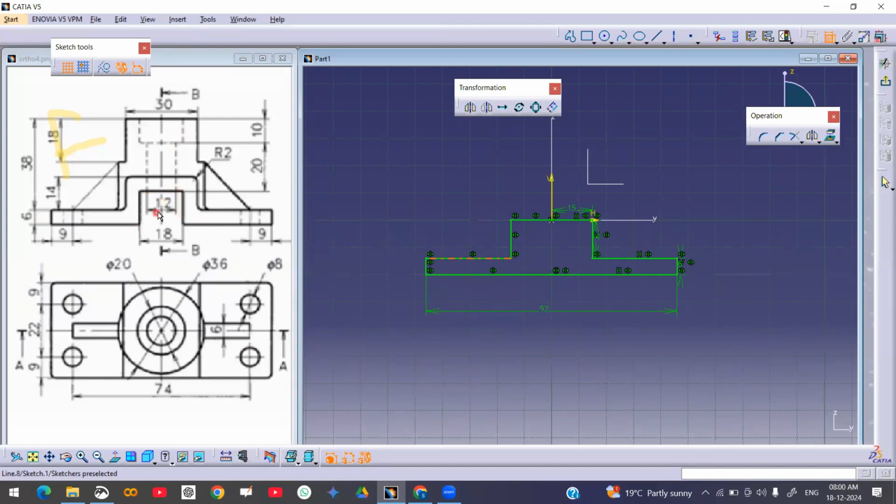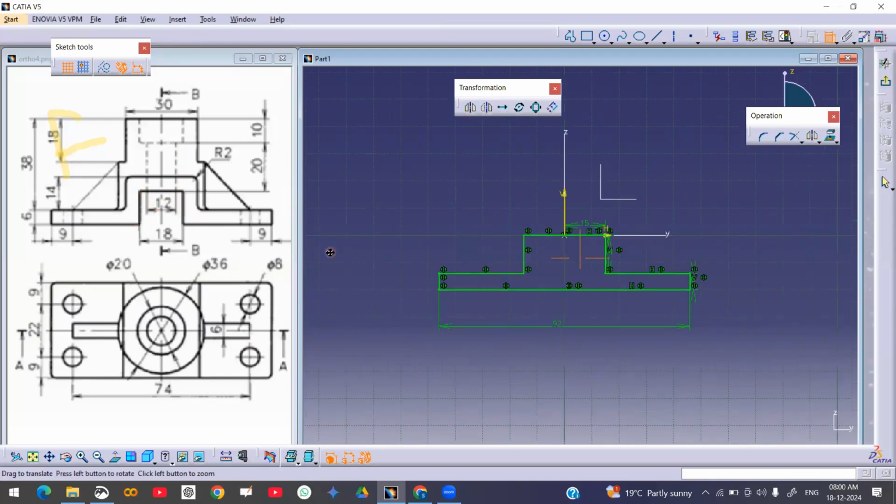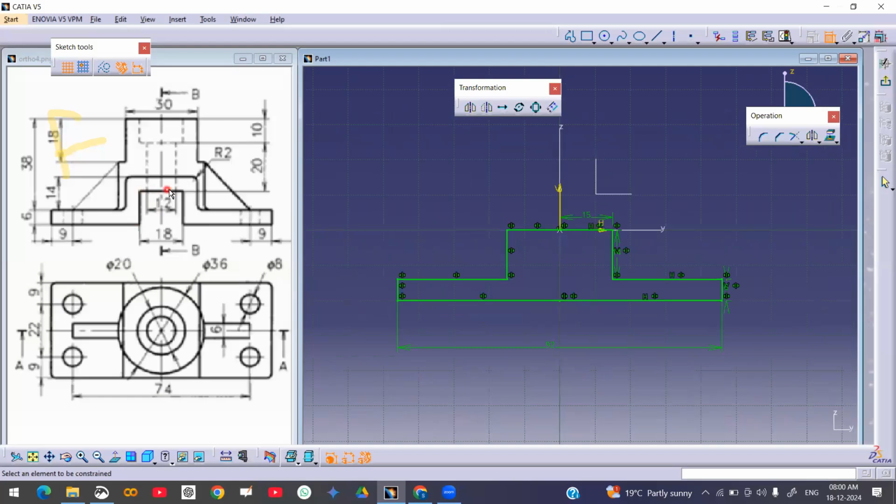So we'll draw this line also now. So I take the horizontal line, this line, but we don't know distance over here. But we know when you match it here, it is aligning with this dotted line. So we'll see the dimension for this. So here this dimension is matching here 20 diameter.